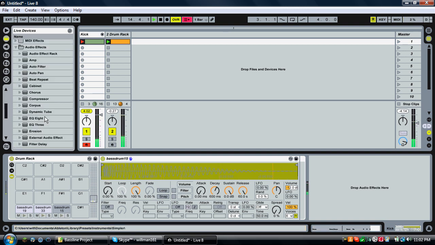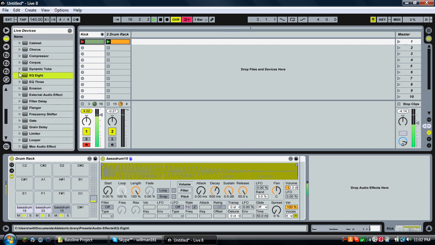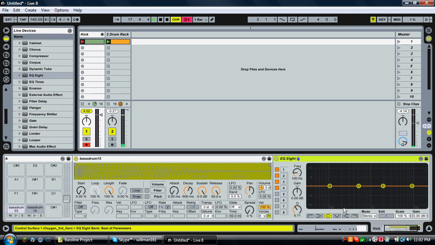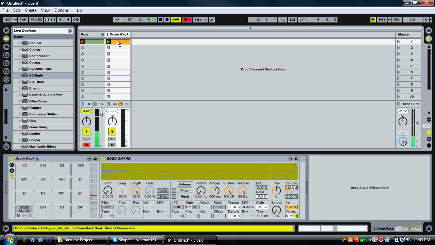Now we need the EQ, the Equalizer 8, and we will chop off these high frequencies. And of course you can always do this, but now it's starting to sound like a rap drum, like that 808 boom or whatever that makes you go zoom. I don't know. 808s are nice. You can even use them as a sub bass. Alright, now onto the snare.